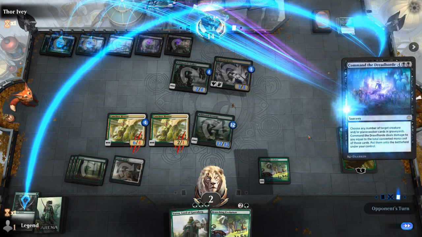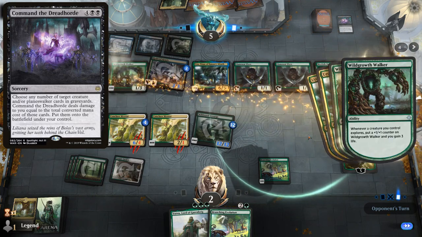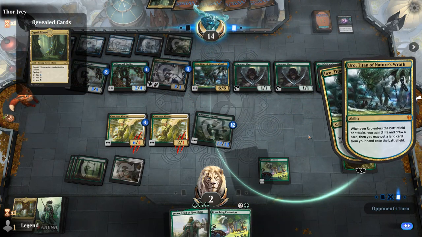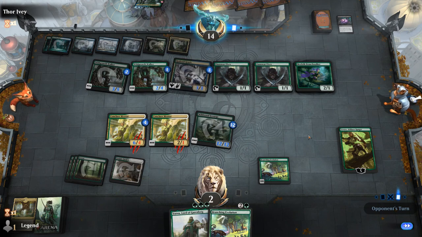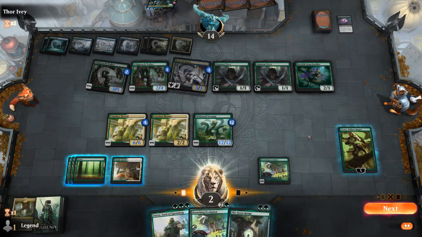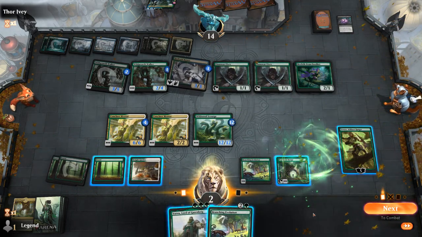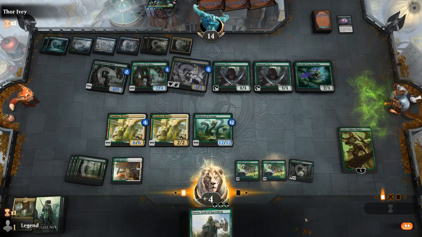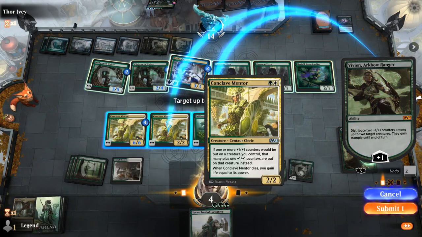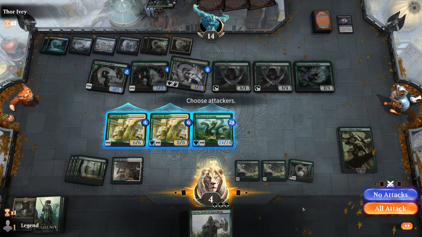Maybe they just want to escape Uro. Command the Dread Horde. I see. Their opponent falls to 5 briefly. We might still be okay here. Great Henge, can play that for free. And then Branching Evolution has to be better than Yorvo here. We're fit enough to survive.